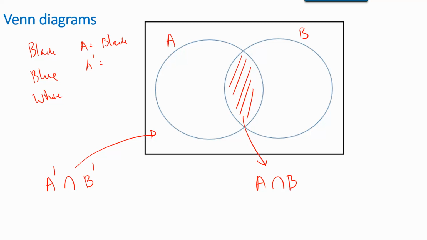Okay, so when you look at the diagram, you say A is everything in this circle. Everything that's not in this circle, which is everything on the outside, we call that A complement. Intersection means what's in common. It just so happens on the outside, that's where it's common with not B and not A. That's why we call that not A, not B. That's where they're both in common. The hard one that most students forget are these two. How do we describe this region? Anyone remember what this region is called again?